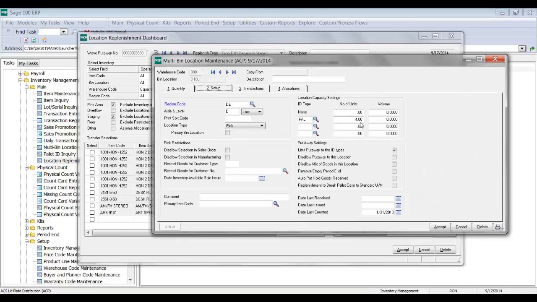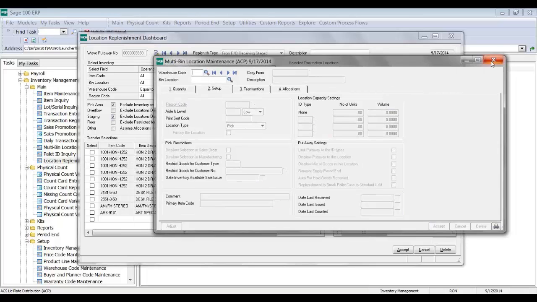Other options that we provide is where you can select any type of ID type, any type of package that you prefer to go into a location, as well as you can designate the number of those packages that you want to go into that location, or you can use our volume field, which will look at the cubic volume of the package size and calculate how many will fit in there. So you can have a mix of standard unit of measure items or packages in a location, and the system will compute how full the location will be.